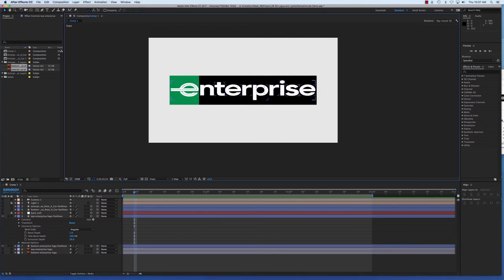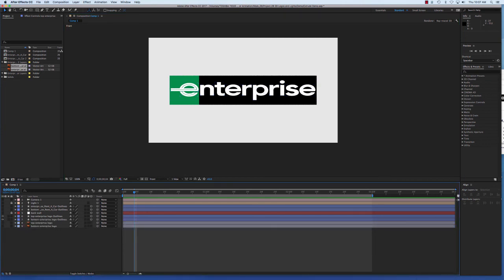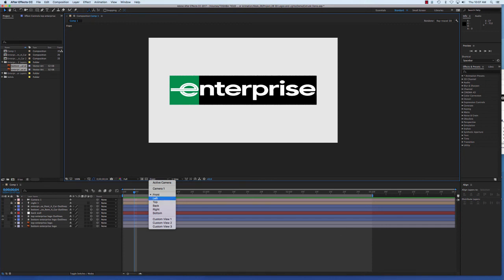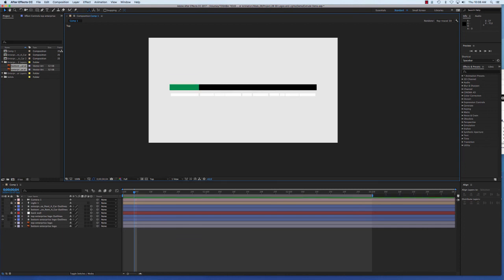Now, granted, with it being set so low of a bevel, it kind of looks like nothing's really happened, but you just have to trust me that once you set a three-dimensional background in here, as well as a light source in here, when things start casting shadows, you'll actually start to see that it's got depth to it. Okay, so that's pretty much how you create Extrude Graphics in Adobe After Effects.